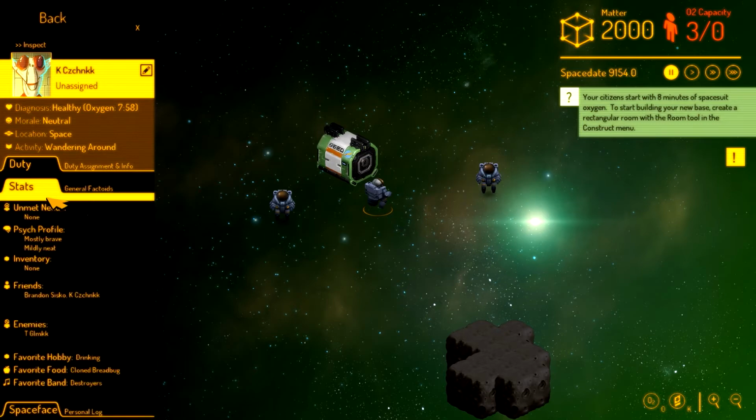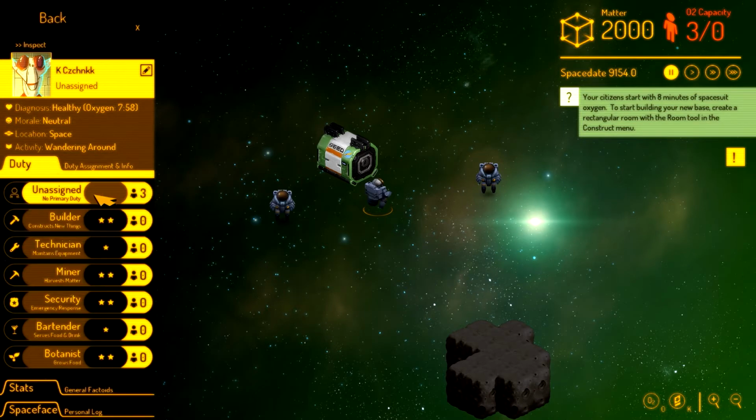You're all in spacesuits. These are his stats. Everyone has their own particular stats. You can check them out along the way. Duty, this shows what they are good at. 2-star, 2-star, 2-star. I don't know how many stars they actually go up to. The highest I've seen so far is 5. I don't know if they go higher than that or not. But it's just like in Dwarf Fortress. The more they do something, the better they get with it, basically.